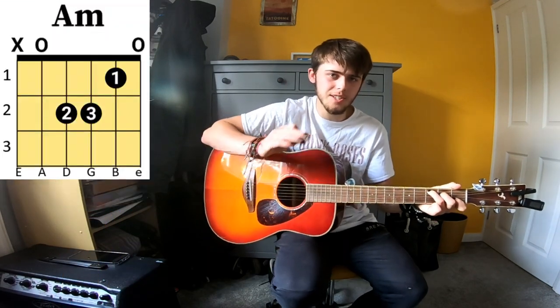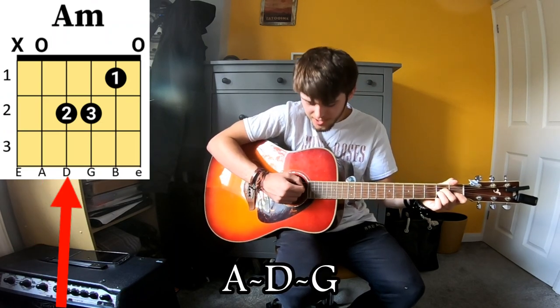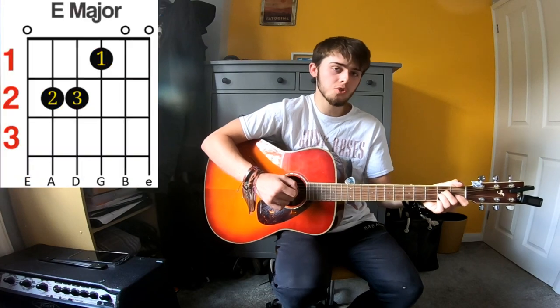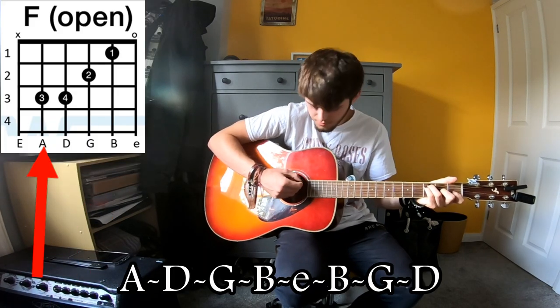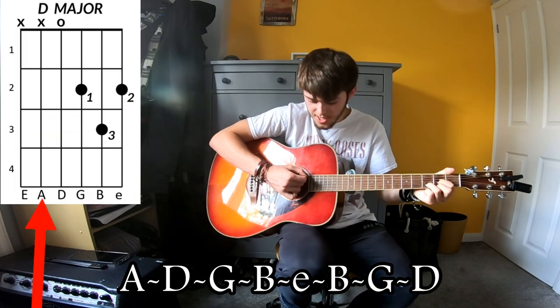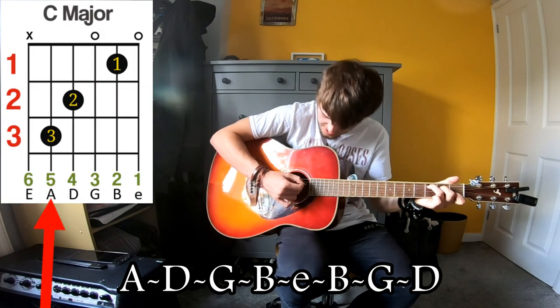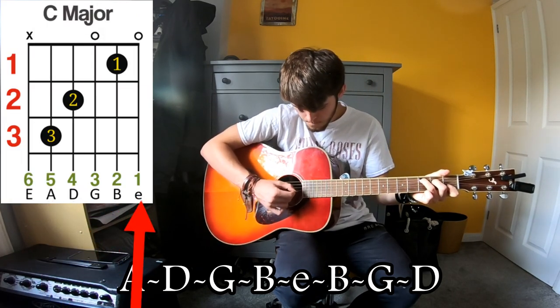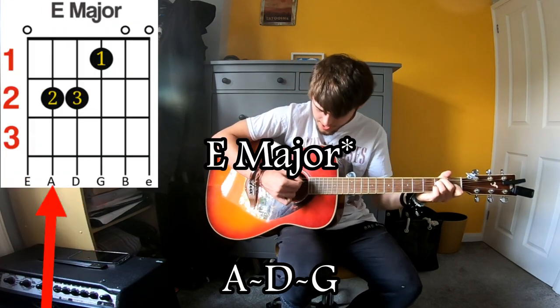And then for these next two chords, it's halved. So when you switch, start on the A string again, A, D, G, and then switch, and then A, D, G. So with the F, ready to switch now to D major, switch now to C, switch now to A minor, now E minor.